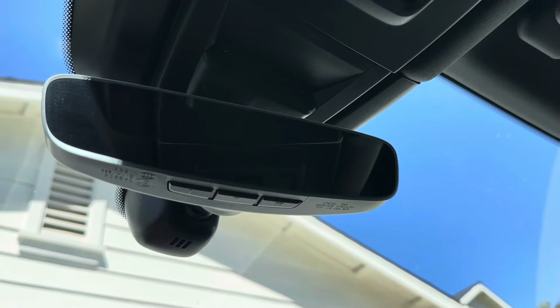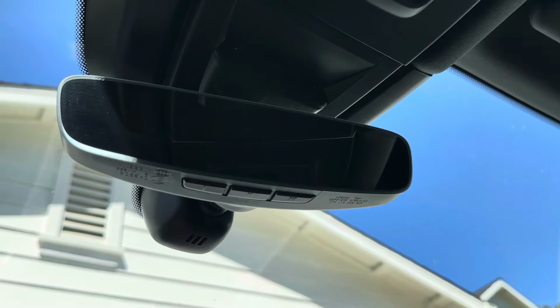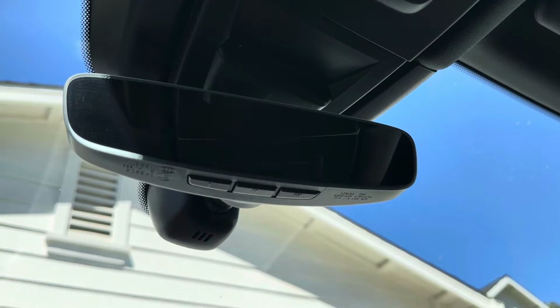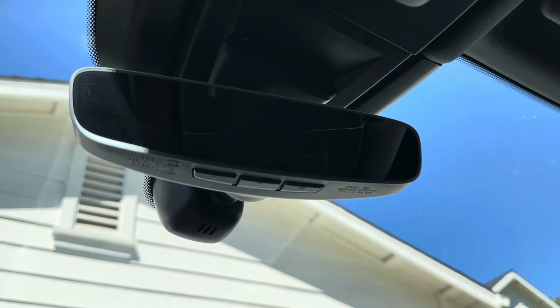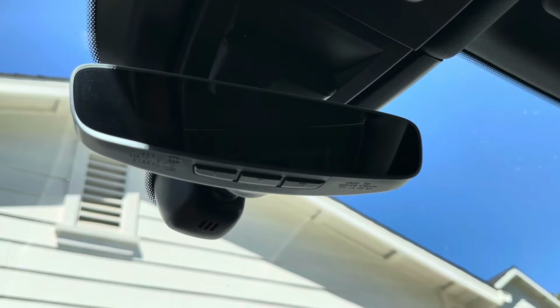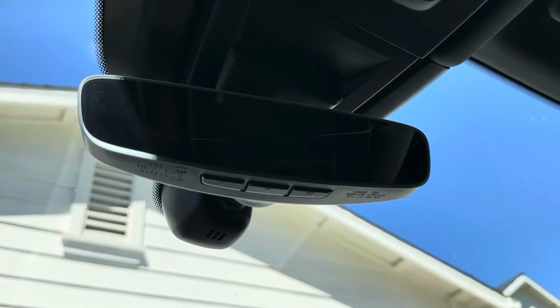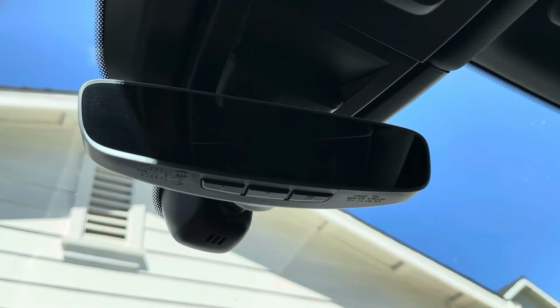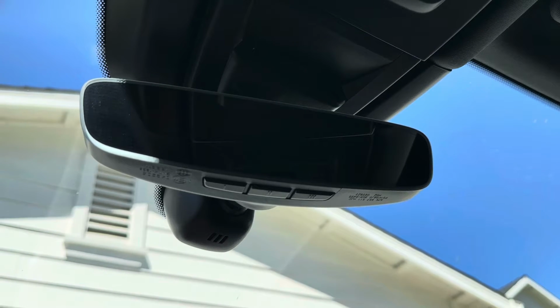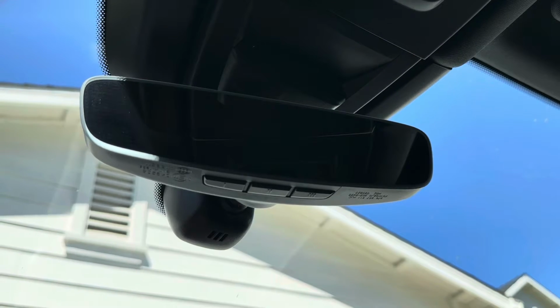In this video, I'll show you how to program the HomeLink buttons located underneath the rearview mirror of a model year 24 Cayenne. Previously, Porsche has chosen to use virtual HomeLink buttons, which were located in the PCM, and I have some videos on how to set up cars that use that process. But going forward, Porsche is going to use these buttons underneath the mirror because obviously they're easier to use, but they require a slightly different setup, and that's why I chose to make this video.